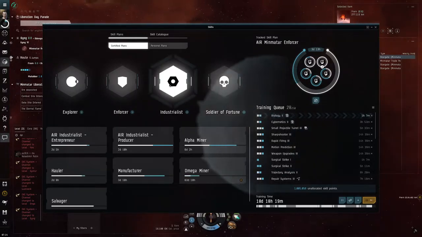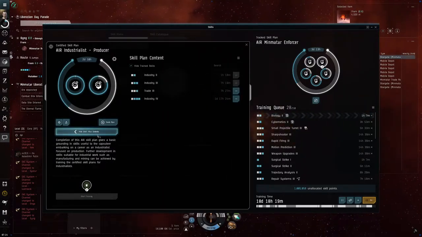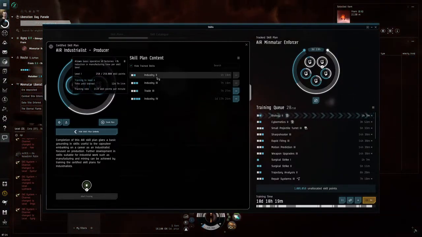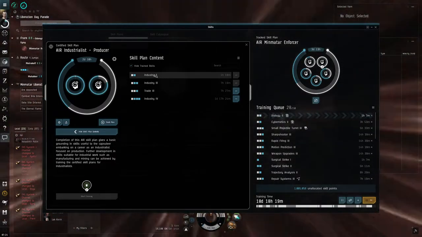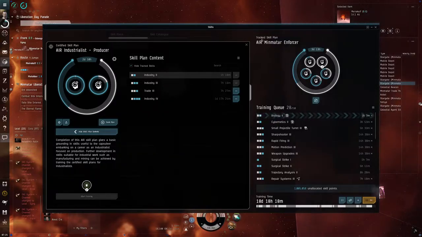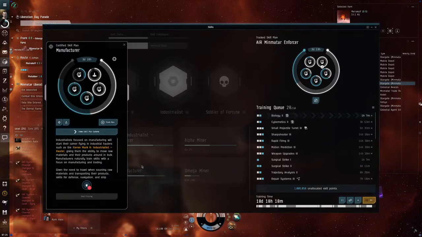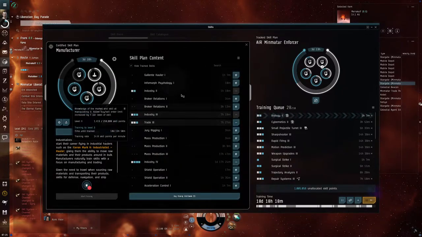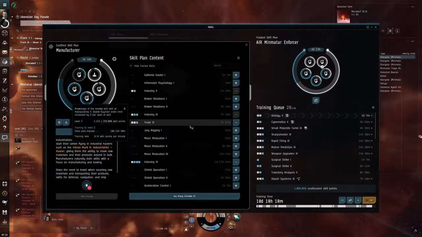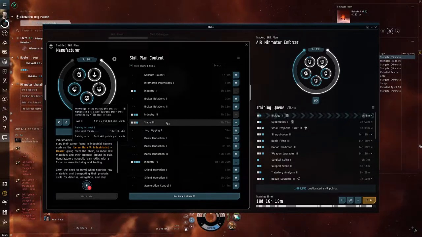I have also added some skills from the producer skill list. So industry is going to improve manufacturing. That's going to affect how long it's going to take to complete several of the missions that we have. Active. On the manufacturing list, again, industry. Trade will affect how much stuff we can buy and sell.